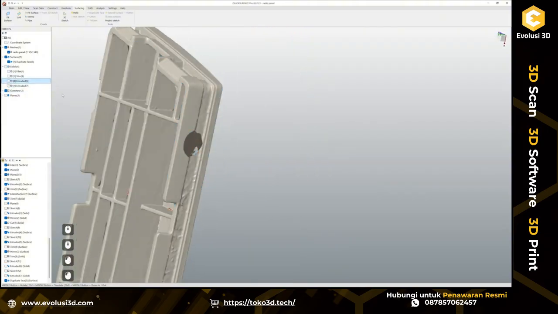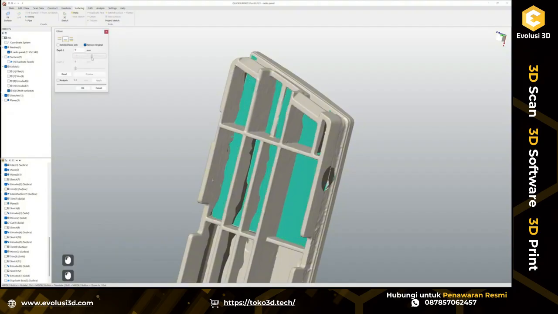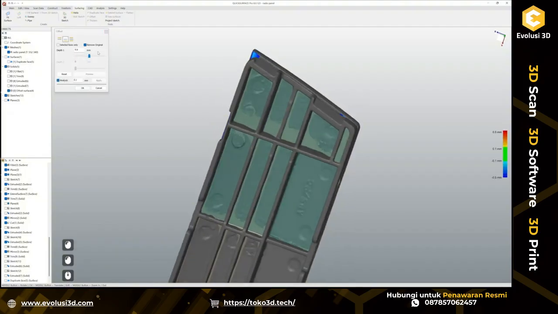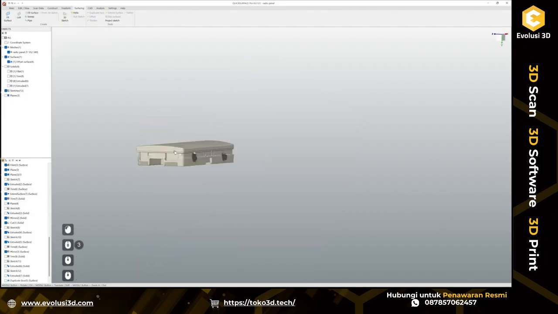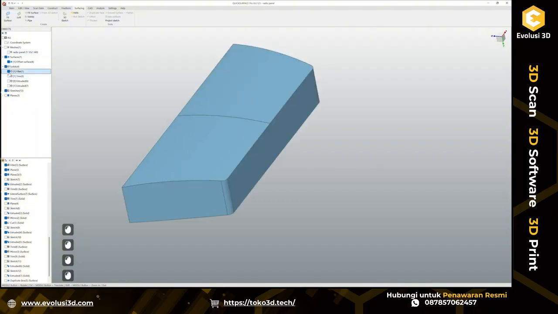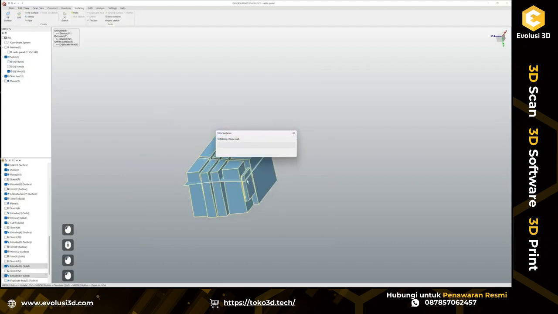Let's hide all of those cutters as well. Offset surface. Let's see. Well, 2 millimeters looks great. So now I can unhide my cutting solids, trim.